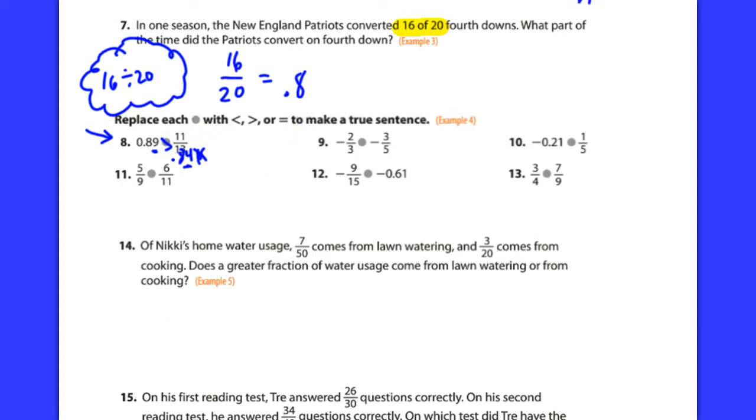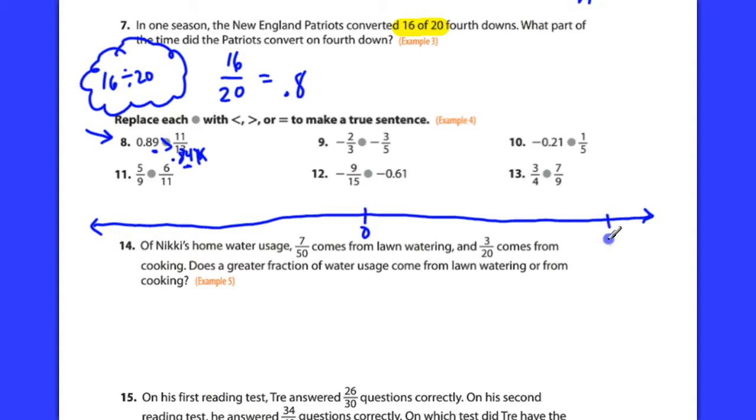So let's take a look at number 9. It says negative 2/3 and negative 3/5. All right, let's do this. Would you jot this down on your paper? Down here, would you just draw a line? This is actually going to help us on several of the problems. I should have done this on the last one. Right in the middle, put a 0. And then way over here, put a 1, put a really big gap. And way over here, put a negative 1. Now, in the middle of this right here, put 0.5, that's half. And in the middle of here, put negative 0.5, that's negative 1/2. That'll help us keep some of this straight here.